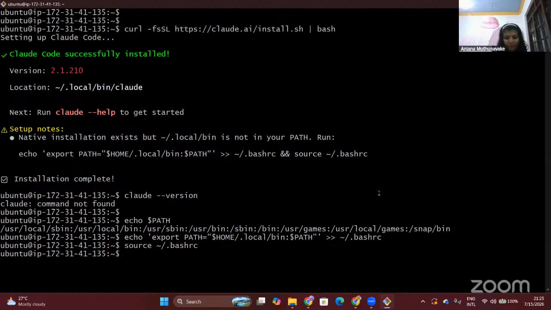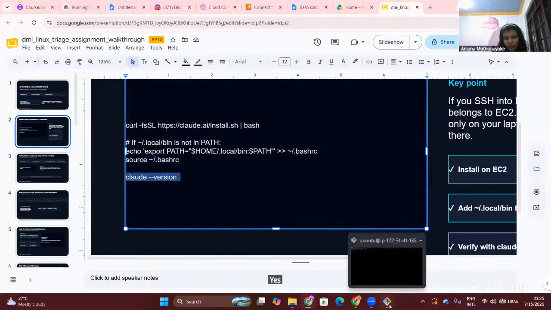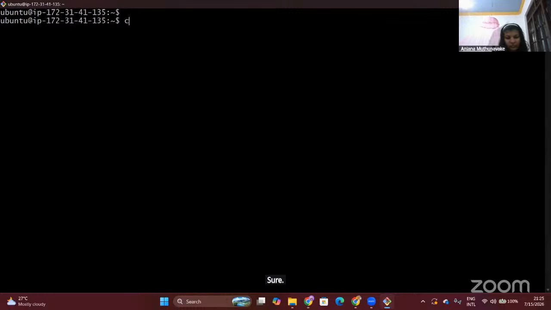Okay, now let me clear the screen and check if the version is showing. Okay, now we can see the Claude Code version.